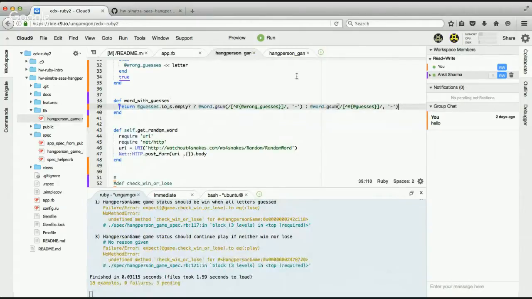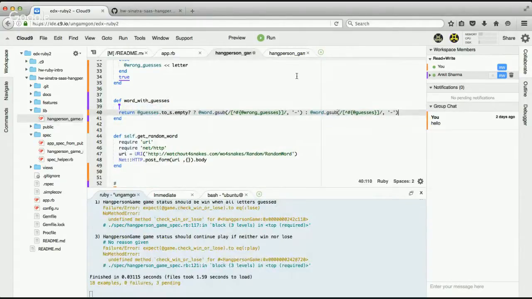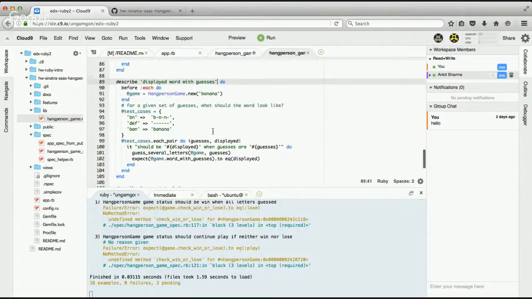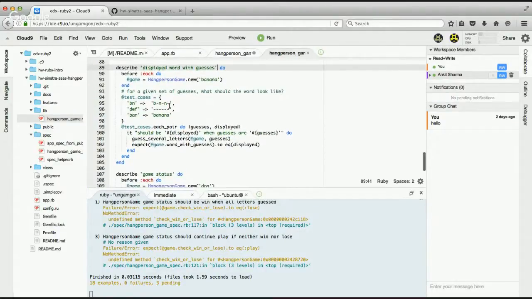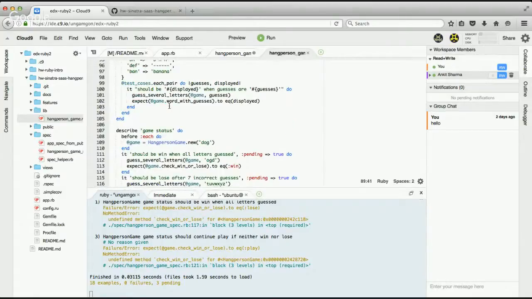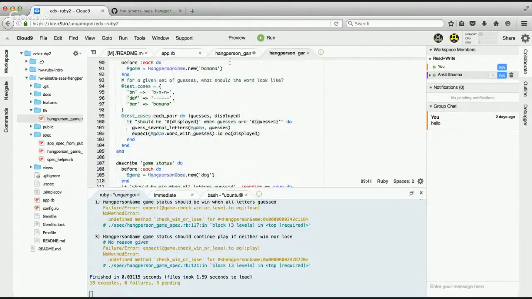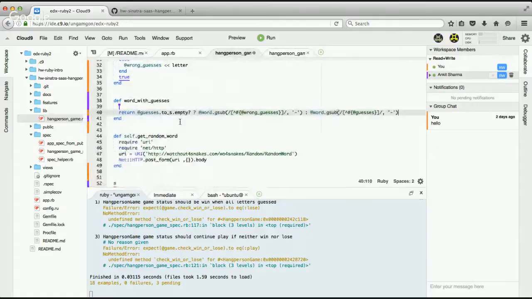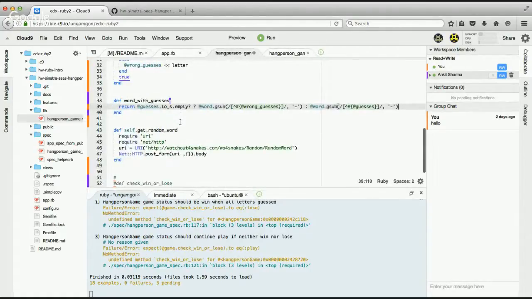And one other thing is to return the initial word with all dashes when both guesses and wrong guesses are empty. But what if it passed the test? No matter what, the logic makes sense.